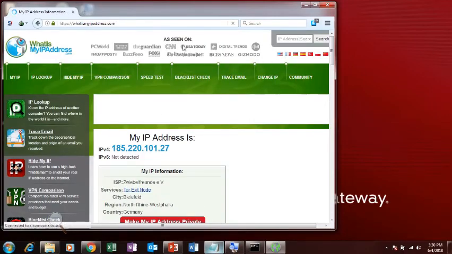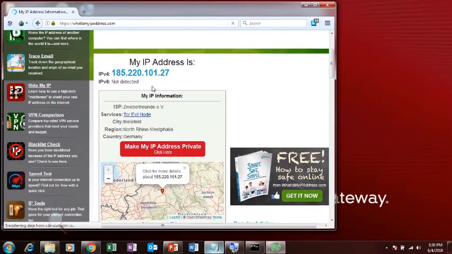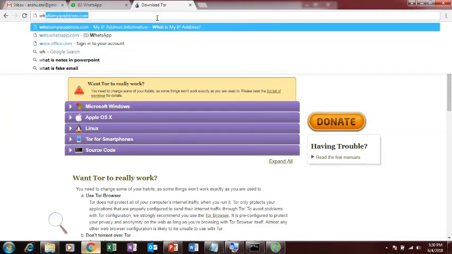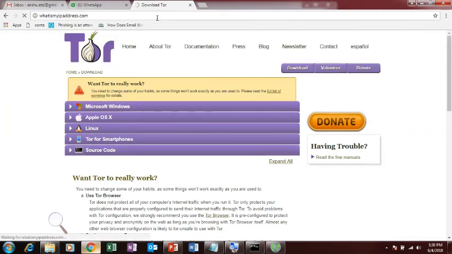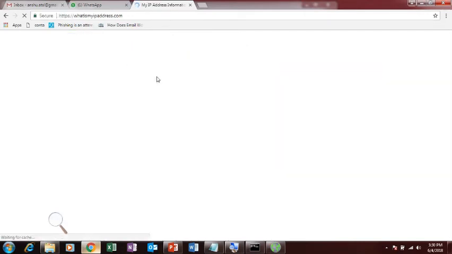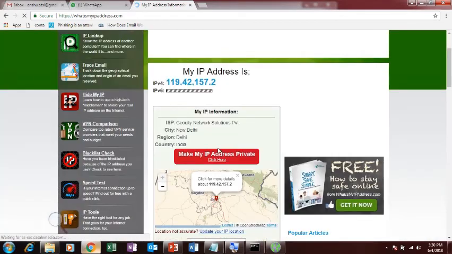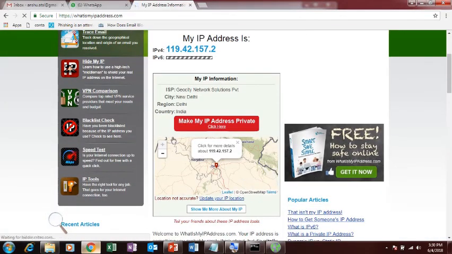The same website in this browser is giving me an IP address which is totally different from my original IP address. You can see here in Chrome, if I again open the same website, my IP address is the same as before, that is 119.42.157.2, with my exact location.